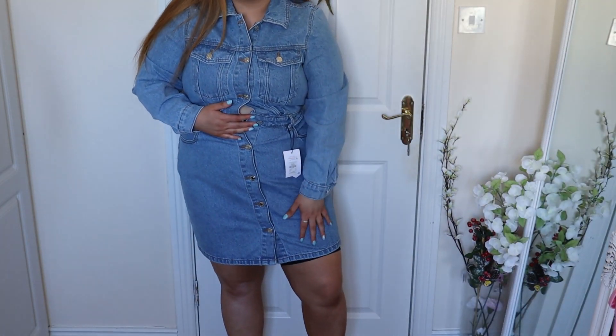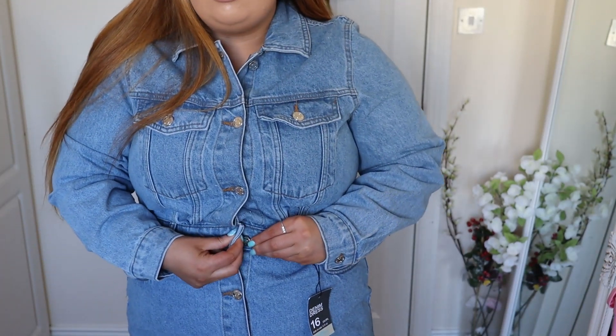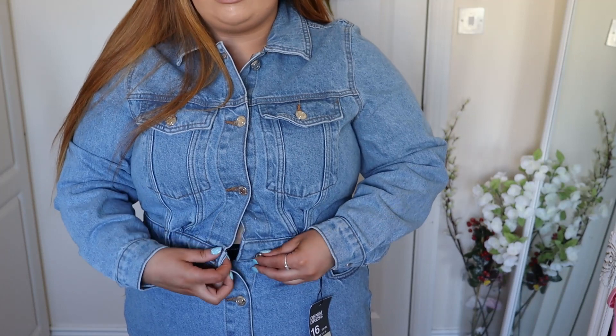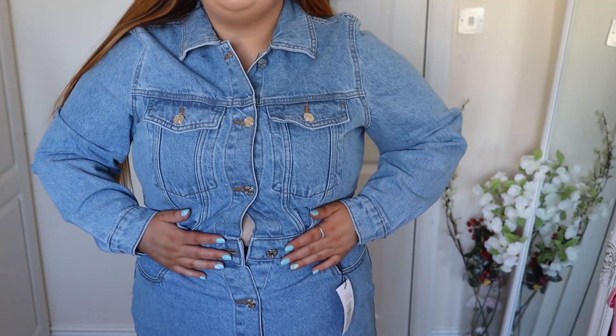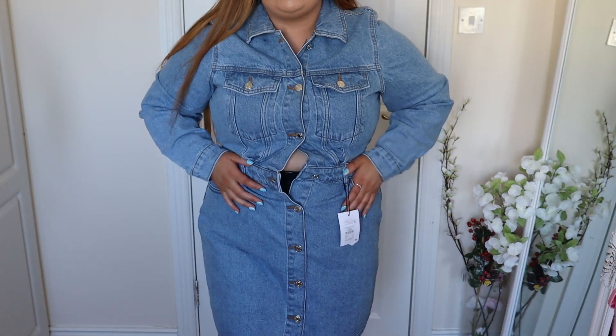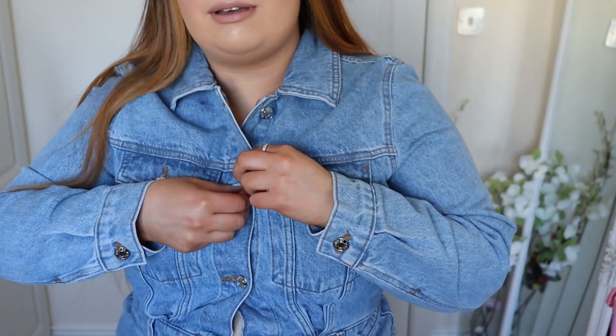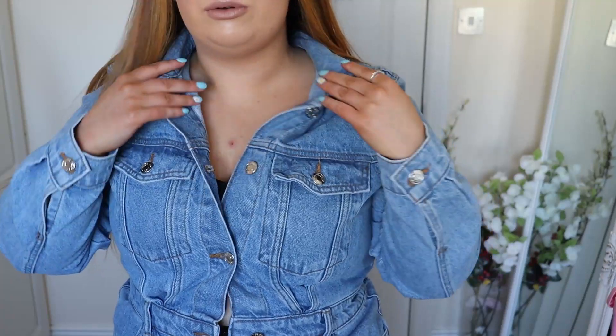This is the denim dress — it comes to a nice length and is very, very thick denim. I actually couldn't even do up this button. It does fit me, but the material is so thick that I can't do it up — I'll need to get James to help me. I bought this in the 16. It fits me perfectly and it does feel comfortable, it's just that the material at the button is so thick. I'd probably wear a little cami under it and leave this one open. It is 19 euro. I'm not so sure about it because it's as thick as a denim jacket — even though you'd wear this in summer, I think it would nearly be too warm. Let me know in the comments whether you think I should keep it or return it.